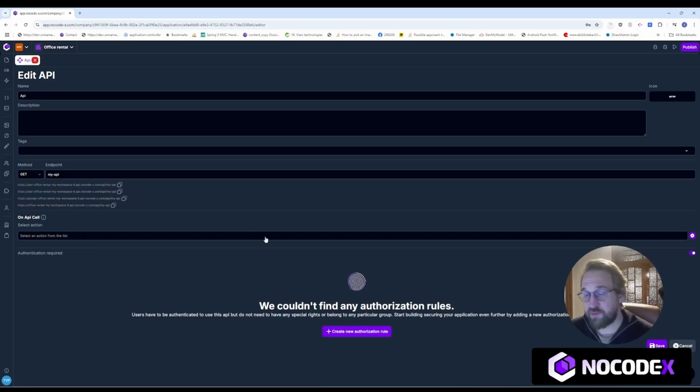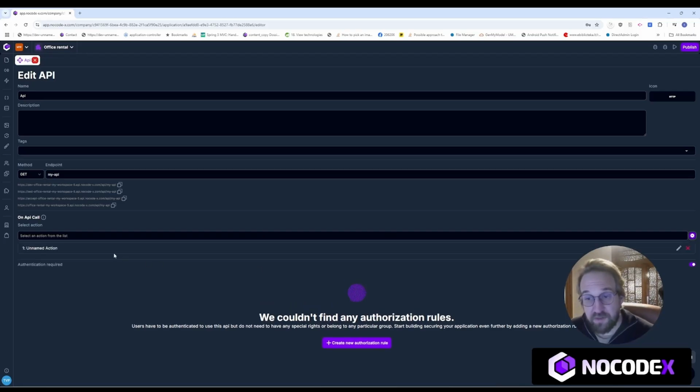And of course, if you want your application to do something, you will have to add a little bit of logic to your application. So what you do is you could create a new action, and that's where you can define the logic that is being executed once your application is being called. So that gets us straight to actions.